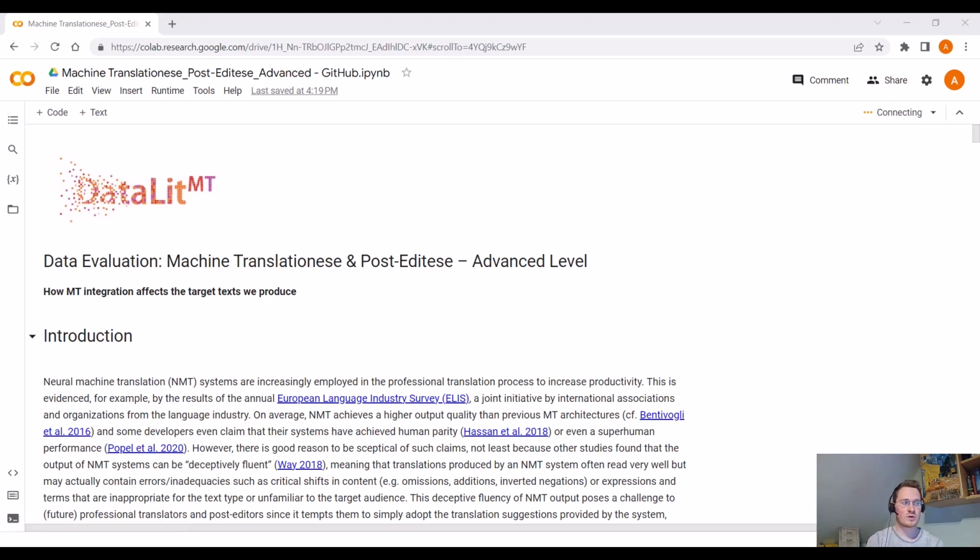In this notebook specifically, we will analyze how integrating machine translation into the translation process can affect the target text we produce. So we will analyze text data, or more specifically target text data, in different translation scenarios from English into German.